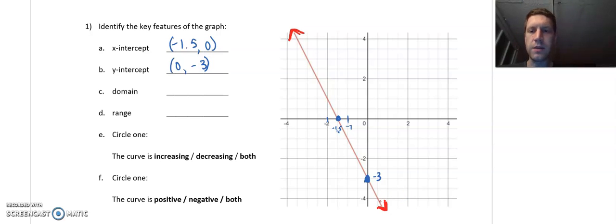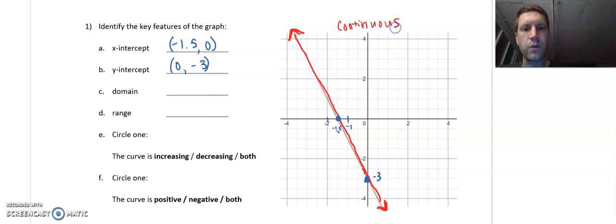So for your domain, the expectation that we're going to have from a notation standpoint, your teacher may differ, but I think what we'll have the expectation is if we look at this graph, this is an uninterrupted curve, right? This red line that's drawn, we call that our curve. I know it's not curvy, it's straight, but anytime you graph something, whatever you're drawing is called your curve, okay? So here's my curve, and there's no interruptions in this, right? So we're calling this continuous. You don't need to know this right now. You'll learn this later in the week. But anytime you have a continuous curve like this, where it's like a continuous line, it's not anything that looks like this, so there's no holes in the graph.